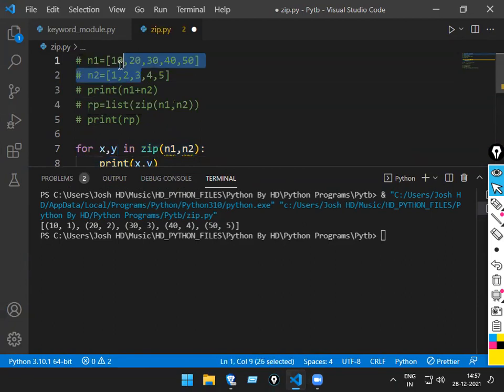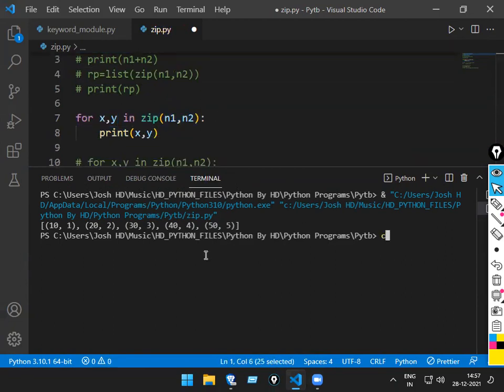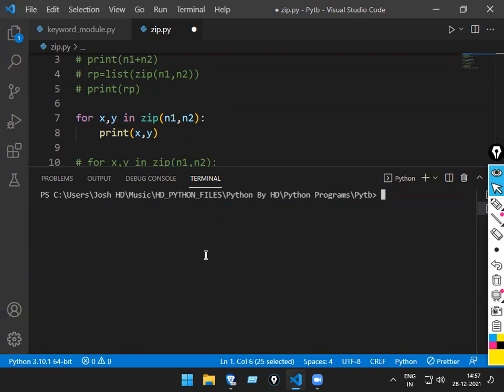How will I get the answers here? If I pass n1, n2, how will I get the answers here now? Vertical direction, what is side by side? How will I get now here? 10 here, what will I get now? What is actually there? 10. Next, 20, 30, 40, 50. This comma will give me a space.